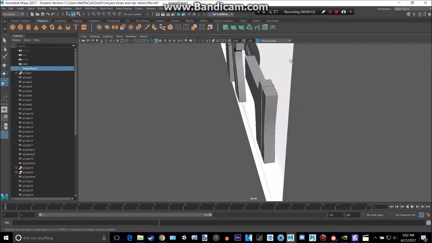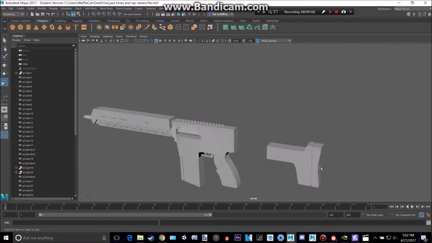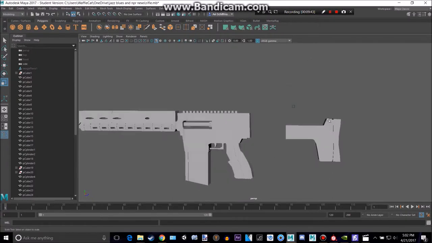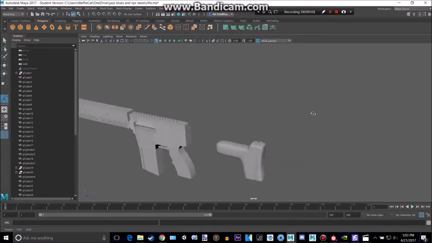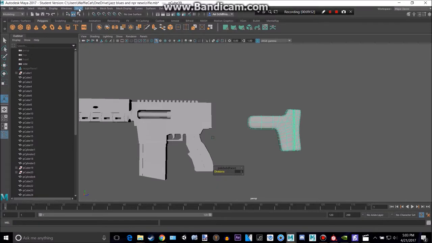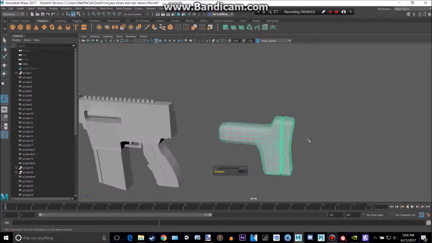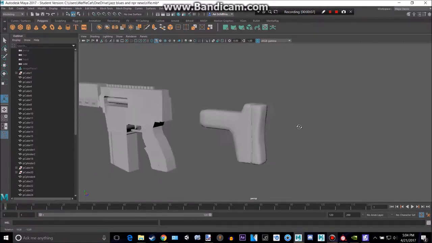God, I hate this image plane. Okay. I think this should be not smoothed. So what I could do is I could always add divisions and then smooth it. You know what? That doesn't look too bad, actually. I think we're going to keep it like that. So let's actually smooth it. Oops. Mesh, smooth, and then... Alright, I guess you didn't watch the time again. Anyways, so all I did was I went to mesh, smooth right there. And now we have that, and it looks better.